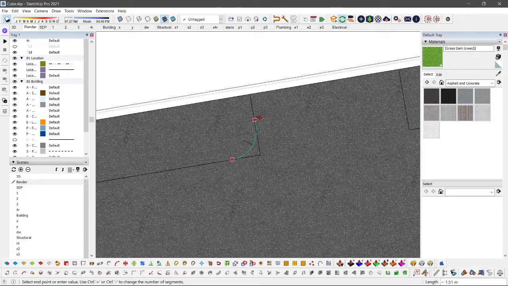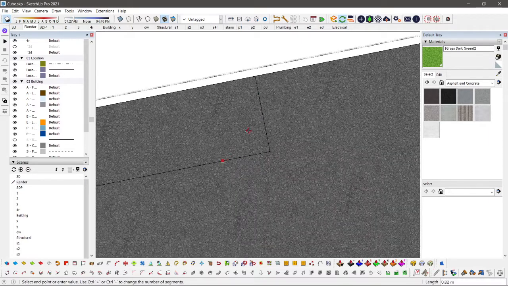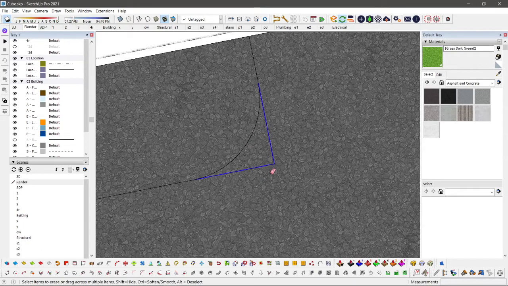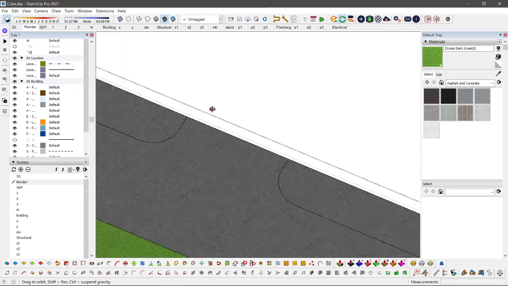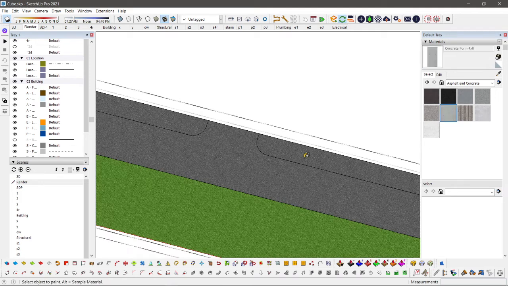So using our arc tool A, if you see that it's blue, that means it's actually tangent to a circle. But if you see that it goes to magenta, it's tangent to edge. And once you click it, it actually should trim this in most cases. Say for example like this. It trims without me deleting it.